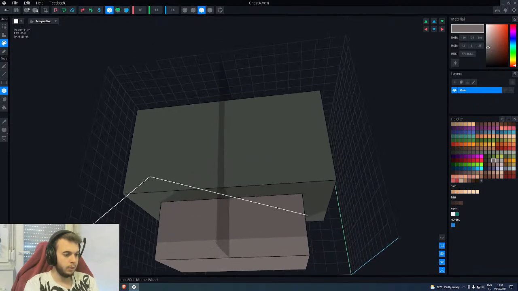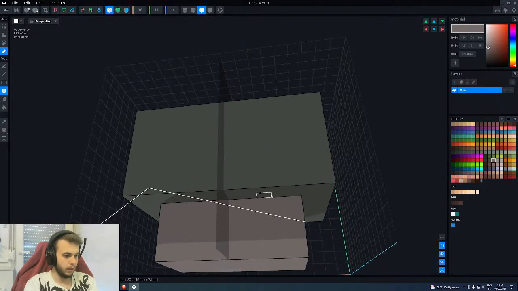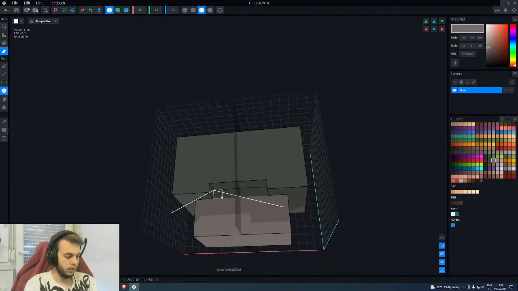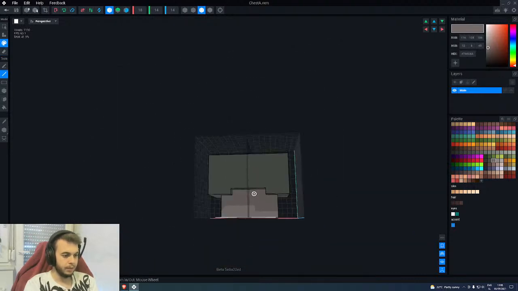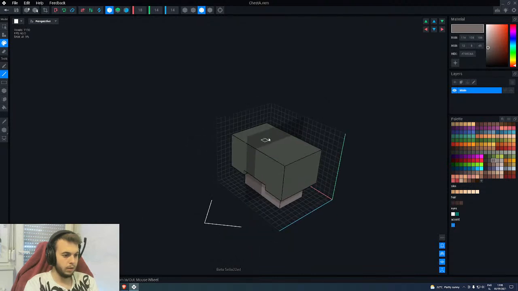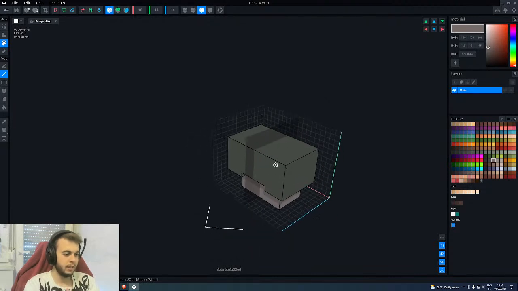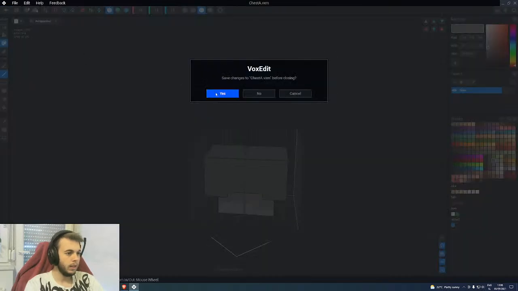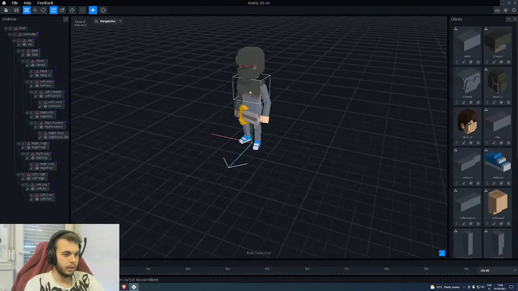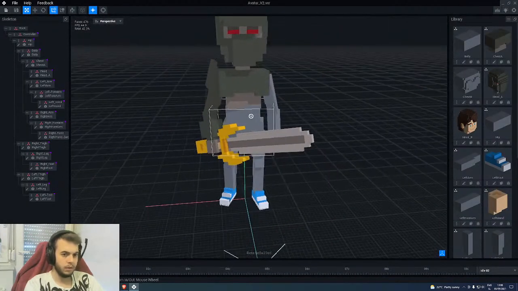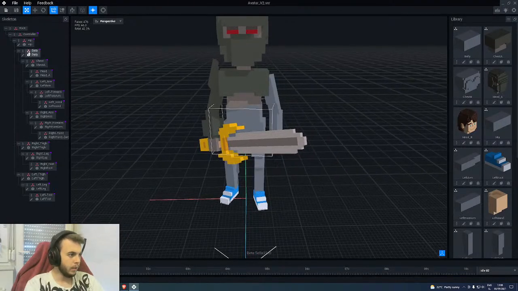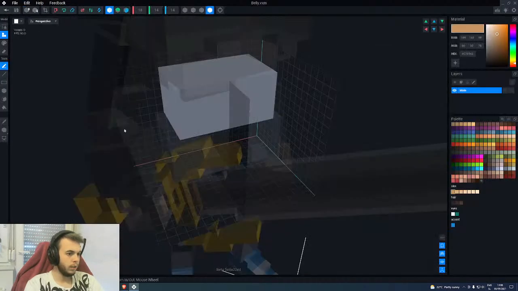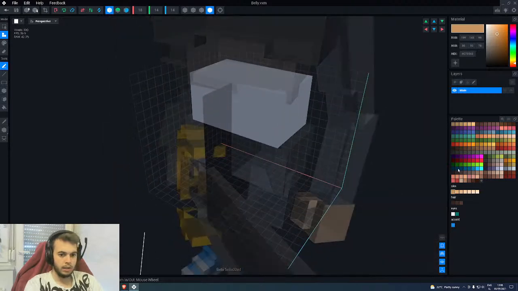So maybe we can do something like this, just so we can kind of see a little bit of the difference between the armored chest, and then the belly can be perhaps a little bit exposed. So there's that, and then if we go to the belly, that should be gray, right?